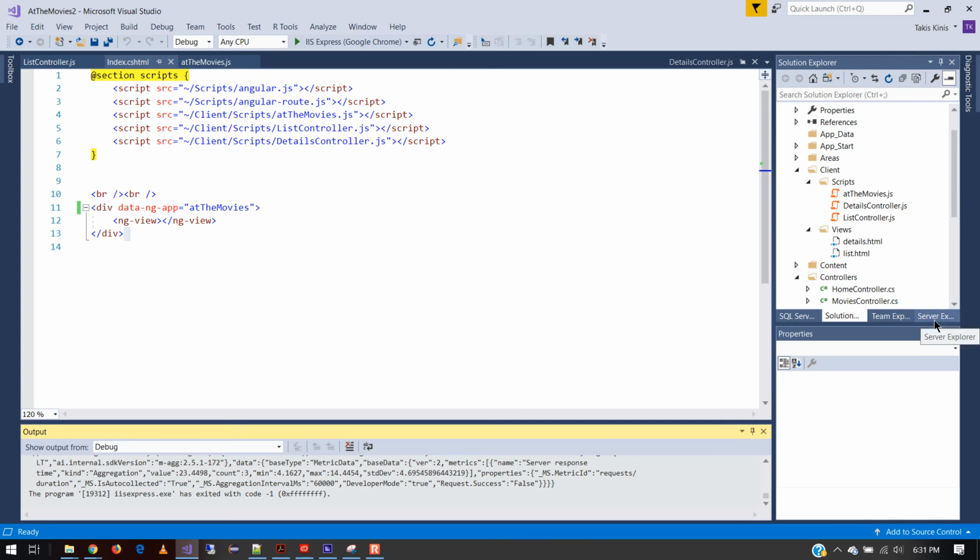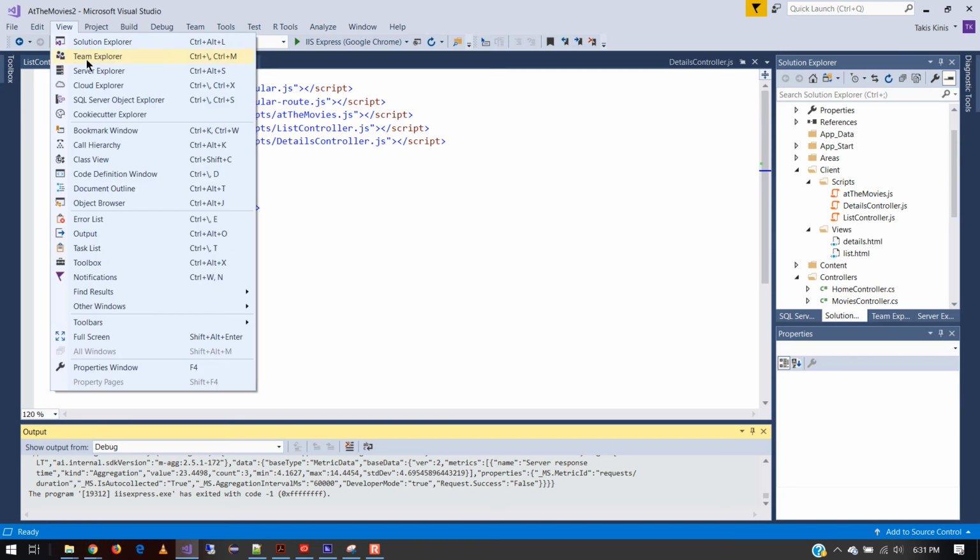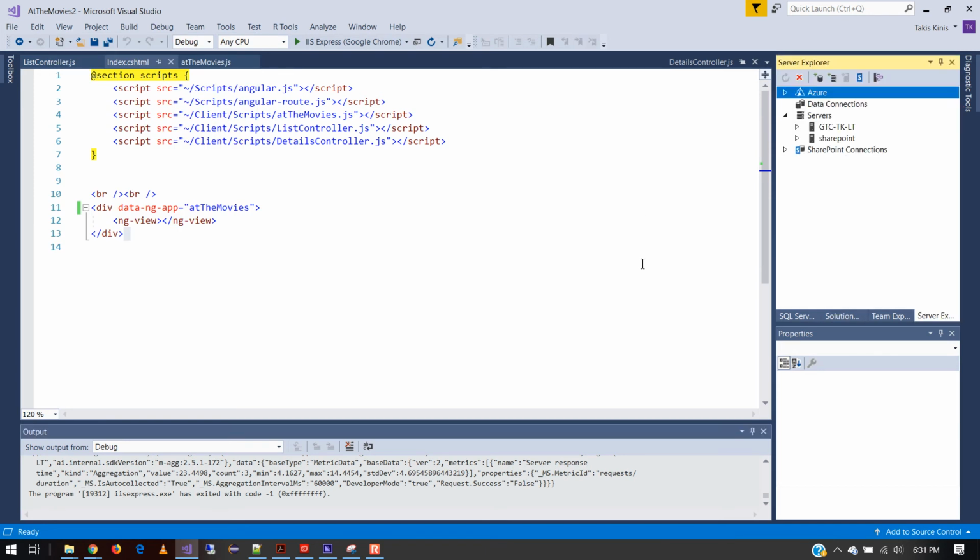What we're looking for here are basically the databases, and since it's not coming up for me automatically, now I'm bringing up the SQL Server Object Explorer.